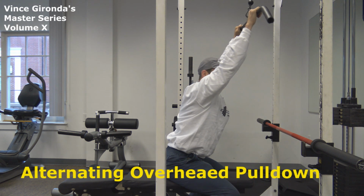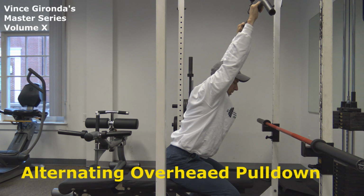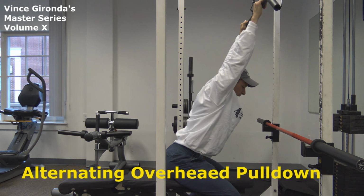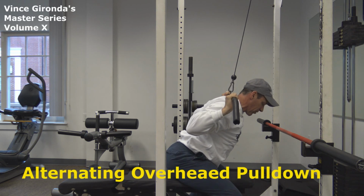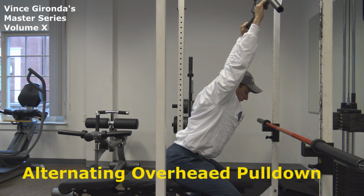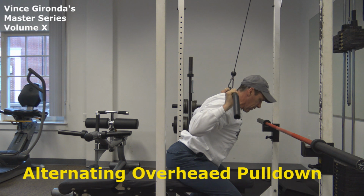This is an alternating exercise, but I'm just breaking down both pieces for you, so then I'll put it all together in a minute. But then the back part, you're going to lean forward, and then you're going to pull behind you, and come down as far as you can. Then you inhale, exhale, and we're still arching the back here.